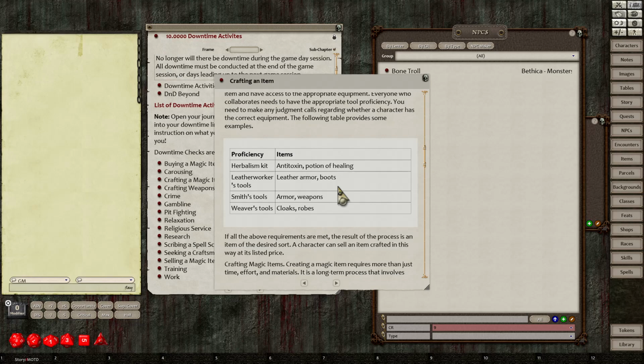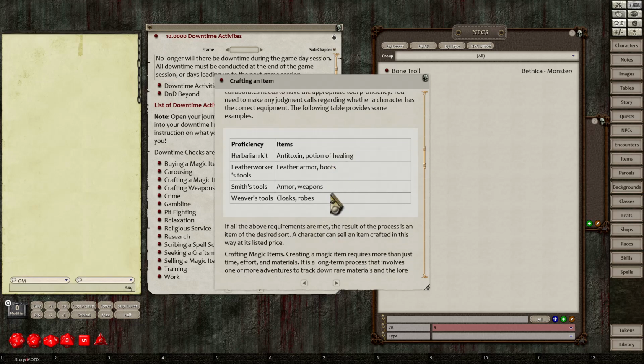If you want to use the strict D&D rules, and you want to make magic items like this, you can do that, but you will not be able to make the Bethica items. Like we have Mithril, but our Mithril does more than what D&D says. Our Mithril glows, it does extra damage, it does other things, like Moonstone.